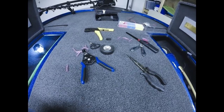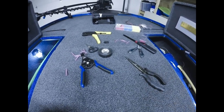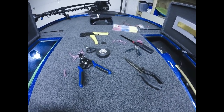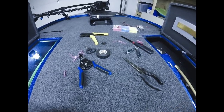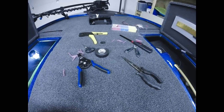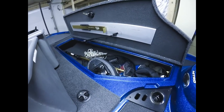So, all right, I'm going to pause the video again here, and I'm going to finish the driver side install, the wiring. And once I get all that done and we're ready for the next step, I'll show you the back deck after I do all this. I'll show you how I have the back deck wired, and then we'll go to the dimmer switch and then to the battery. So, okay guys, we finished up the front deck.